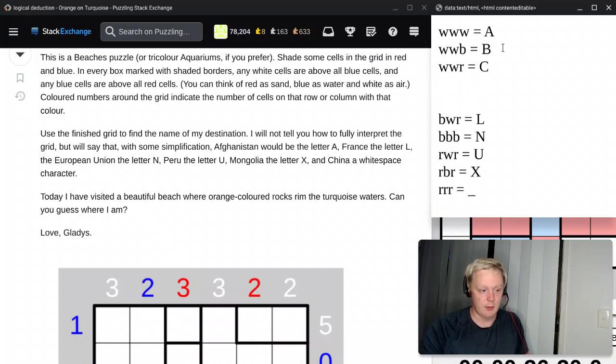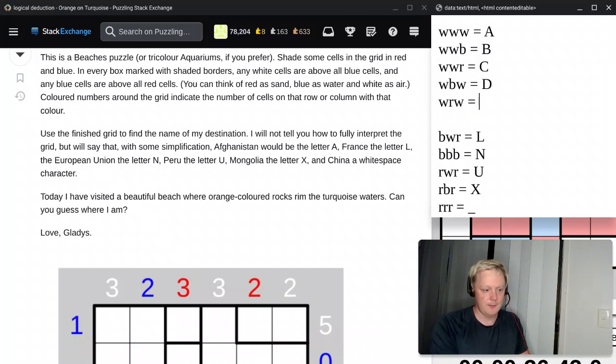And then we would go into this 10th digit. So there would be white, blue, white. So this could be 0, 0, 0, 0, 0, 1, 0, 0, 2, and then we go 0, 1, 0. That would be D, and then red in the middle would be E, and then, oh, sorry, that's wrong.